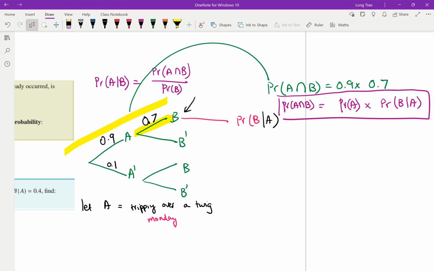What you were doing is you had a 90% chance on day 1, and then on day 2, it's 70% of that 90%. That's why you're multiplying it, not adding, not subtracting, because you're saying it's 70% of the 90% chance over 2 days. That's why you're doing 0.7 times 0.9. That gives you the chances of you tripping on both days, okay? And so overall, they said that's the rule.